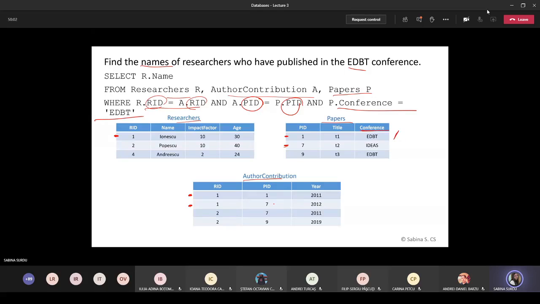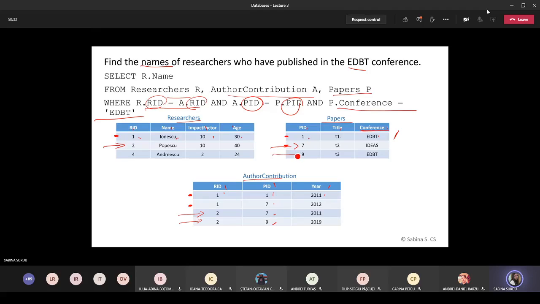So we'll have a big row with this schema: RID, name, impact factor, age, RID, PID, year, title, conference, and a single row: 1, Ionescu, 1030, 1, 2011, 1, T1, EDBT. And then for this researcher here, we have 2 matches in author contribution, this one and this one, PID 7 and PID 9.